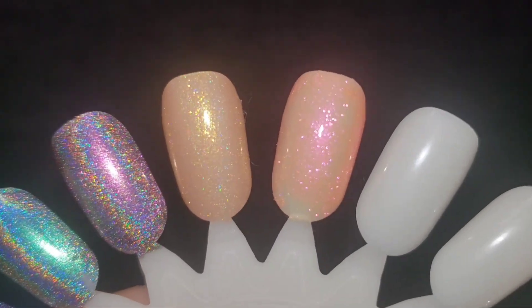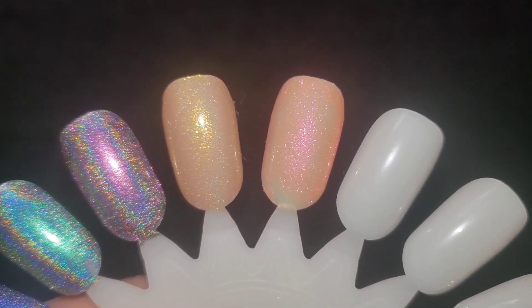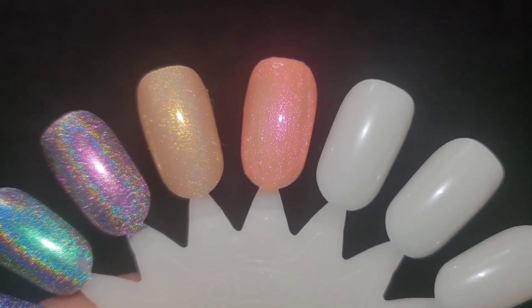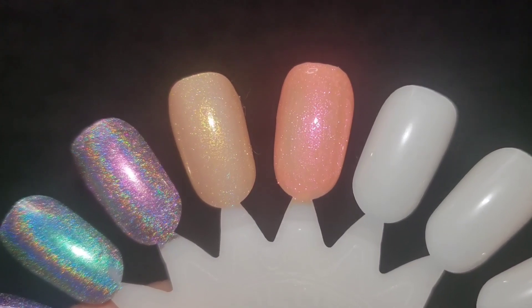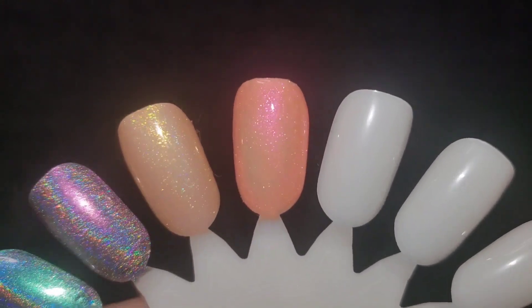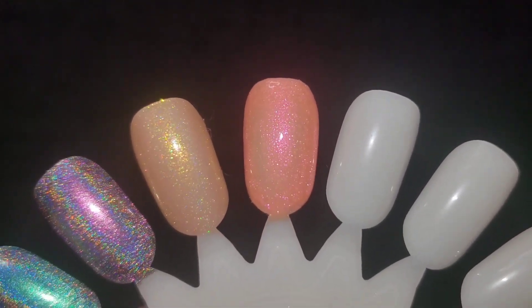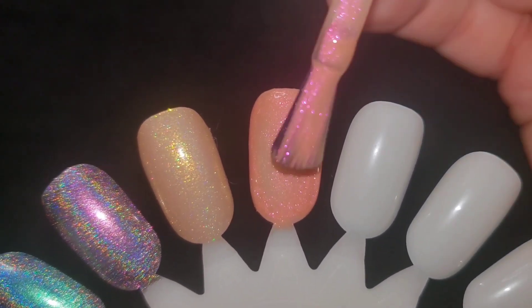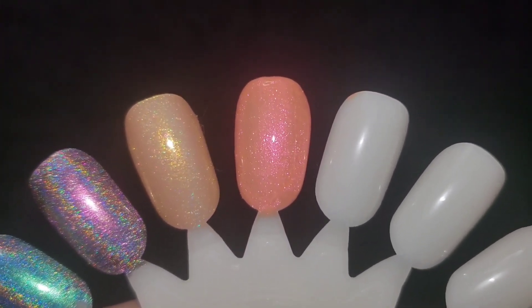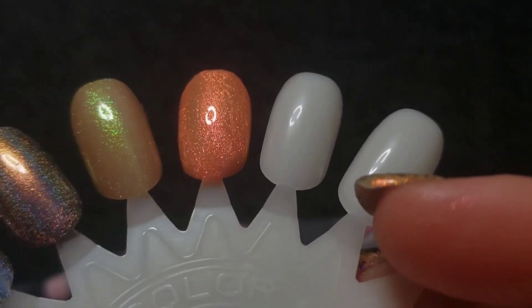They look a little bit more different in real life. This one leans a little bit more brown, whereas this one leans a little bit more peach. That definitely brings the true color forth and you definitely see the difference. But I still think that would make a pretty cute Skittle. So pretty. That is just so glowy. It's like a glowing melon tone almost. This one does have a bit of sheerness to allow the shimmer to build up. So let's go in for a third coat just to give it a final look. Wow, isn't that stunning? Let's take a look at the shifts. This one definitely has some shiftability to it.